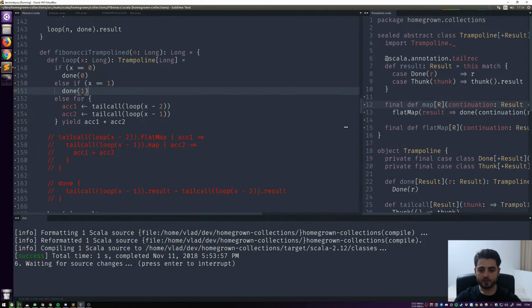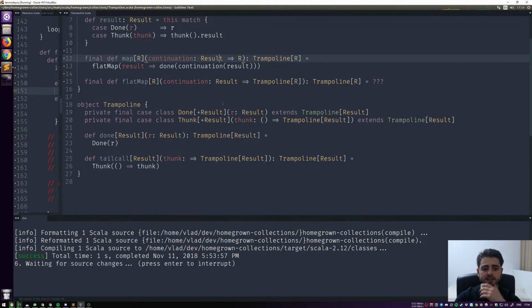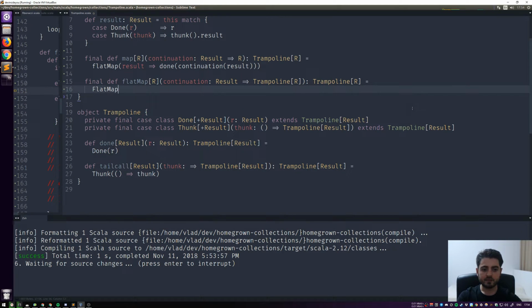All right, now it's time to implement flat map, and let me have a bit more space over here and over here as well. The first thing is to realize that this flat map is on the same level as these ones. It's basically just a factory for creating one of these case classes. So maybe we should have a case class of our own, and we're going to call this case class flat map.